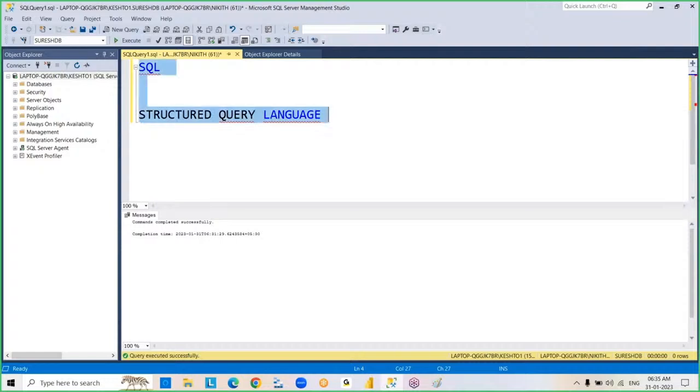In the same way, we also have SEQUEL, which stands for Structured English Query Language. In the beginning, there was the common language SEQUEL only. Now it is SQL only. There is no SEQUEL now. That's why we still write it as SEQUEL, but we call it SQL. You also call it SQL only. Okay.